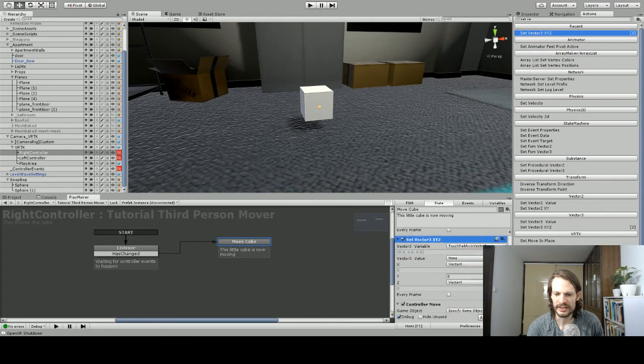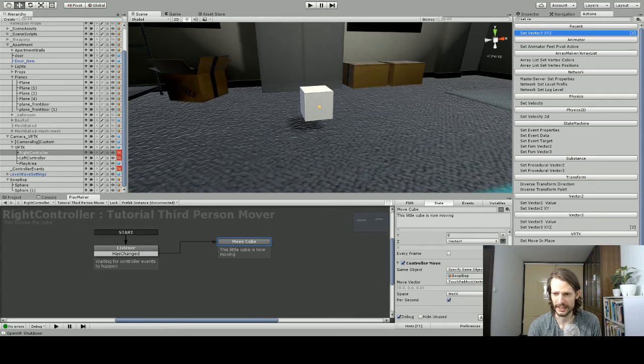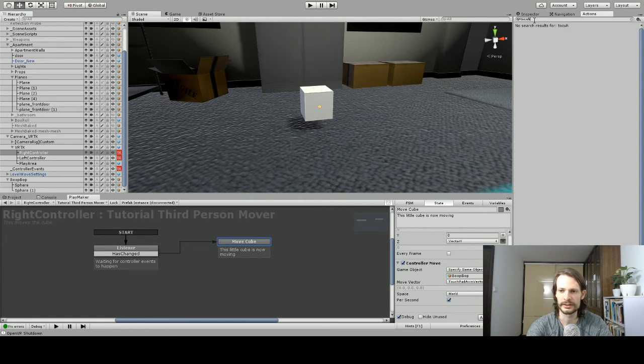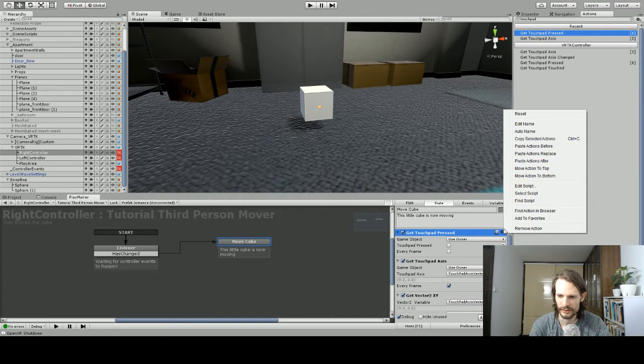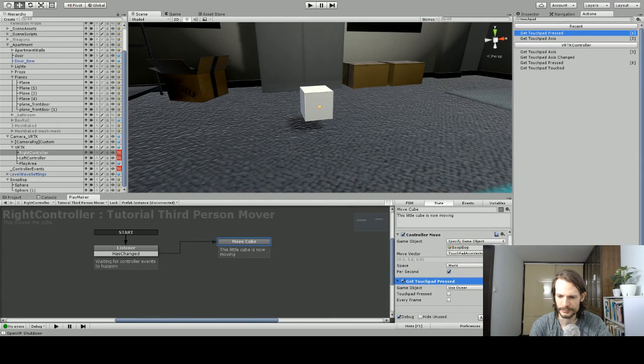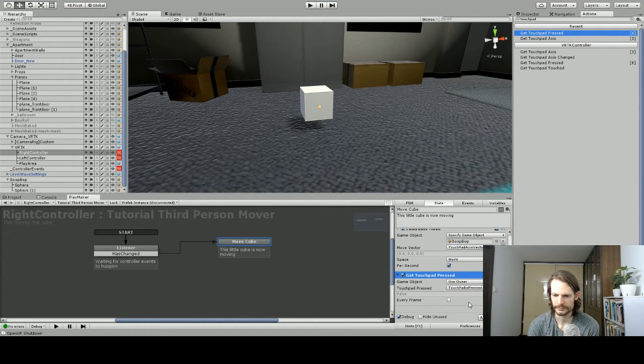So what we're going to need to do is see if the touchpad is still being pressed. And if it's not being pressed, then we need to go back to the listener to wait for it to be pressed. If it's still being pressed, we want to stay here, right? So let's just go back to touchpad. So touchpad being pressed. Yeah, we want that at the bottom because we want this to check at the very end. So move action to bottom. And we're still using the owner, and the touchpad being pressed. Can use this variable again. Can update it. And then we need to see if it's changed, right?